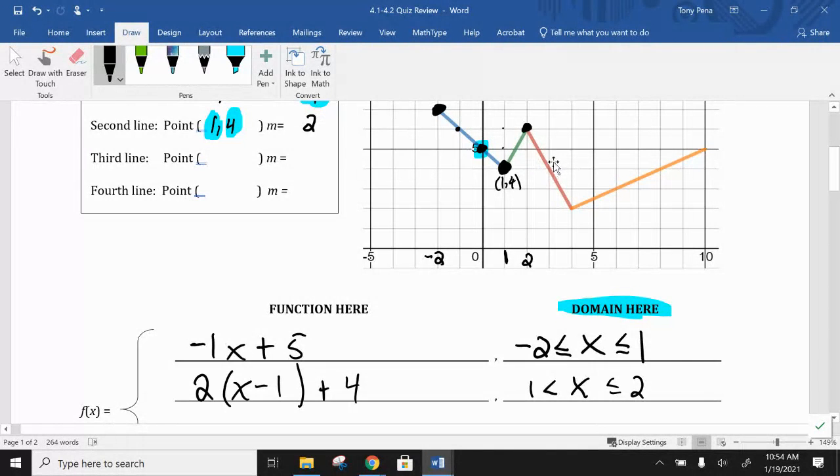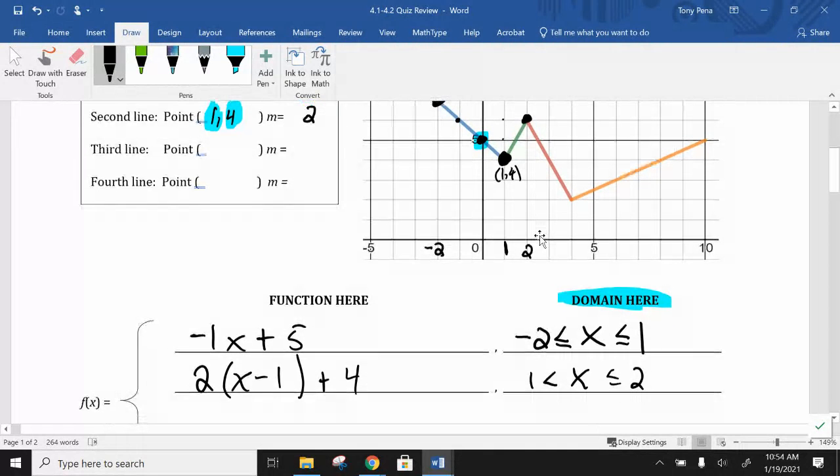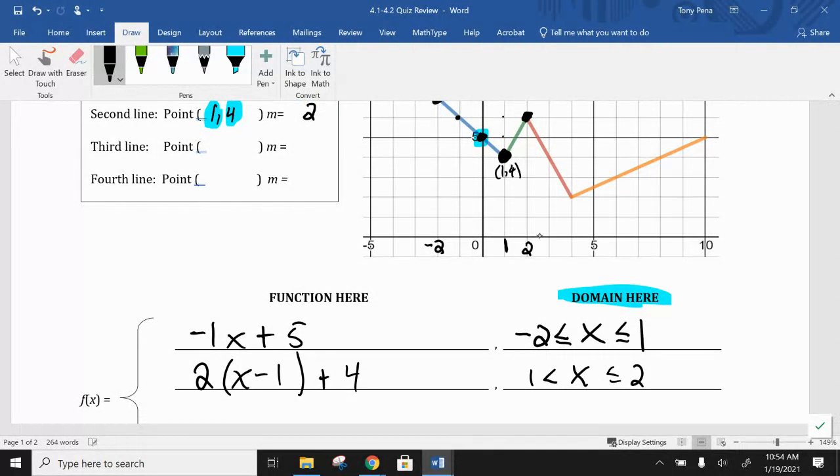All right, pink line. So now let's go to our third line. Here's a point, here's a point, here's a point. So let's count that slope. We're going to go down 2, right 1, down 2, right 1. So for the red line, down 2, right 1, down 2, right 1 means my slope is -2/1, so -2. Then we need to pick a point. I am going to pick this point right here. That's on the red line. So that is the point 2, 6.